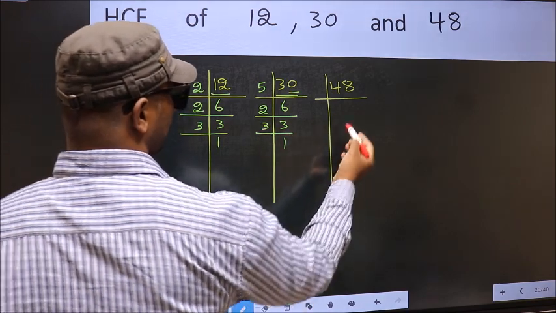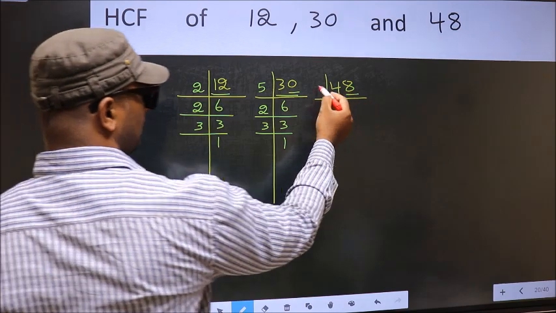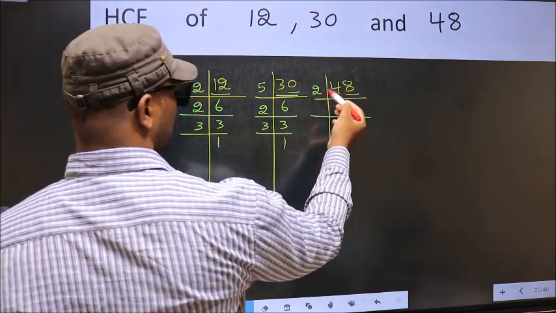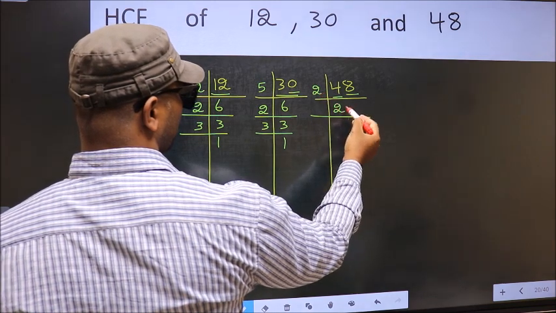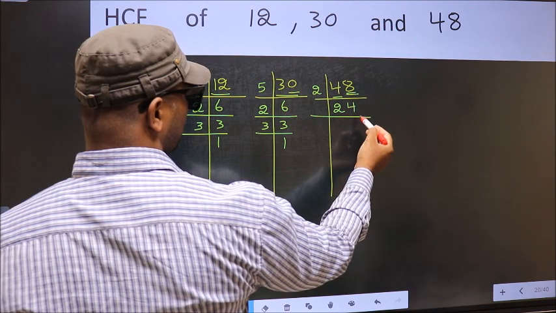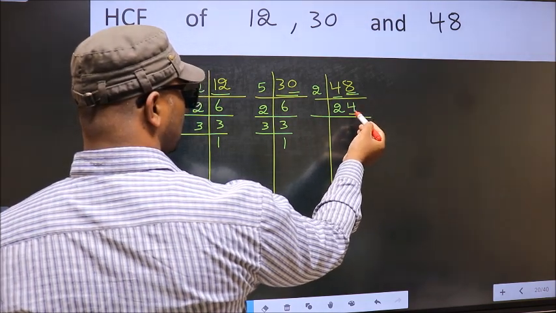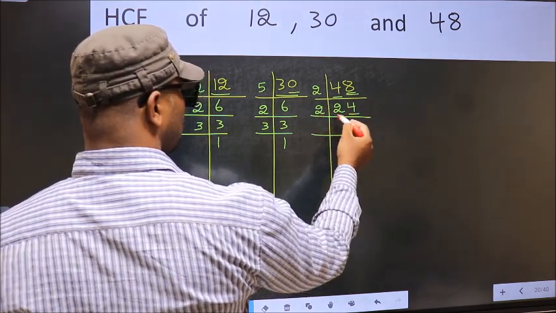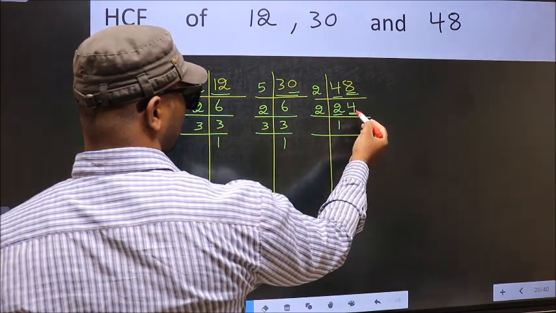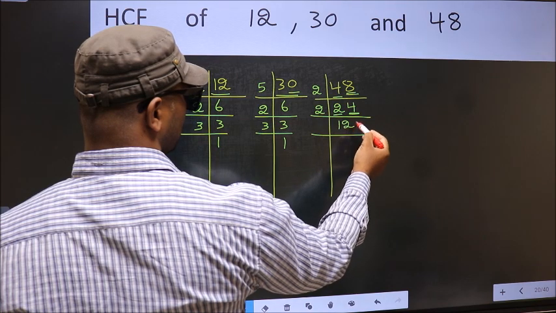Now the other number. Last digit 8, even so take 2. First number 4. When do we get 4 in 2 table? 2, 2 is 4. The other number 8. When do we get 8 in 2 table? 2, 4 is 8. Now last digit 4, even so take 2. First number 2. When do we get 2 in 2 table? 2, 1 is 2. The other number 4. When do we get 4 in 2 table? 2, 2 is 4.